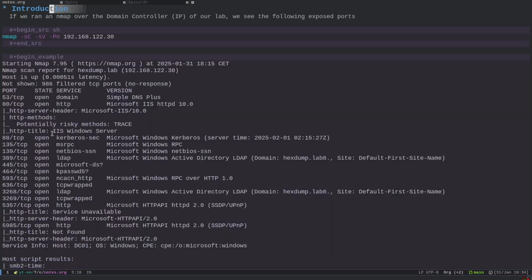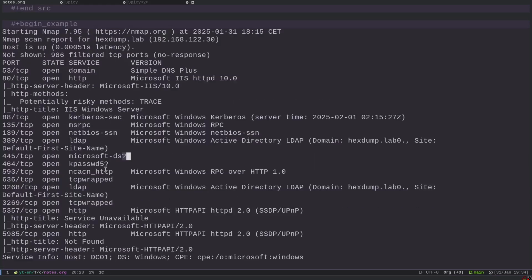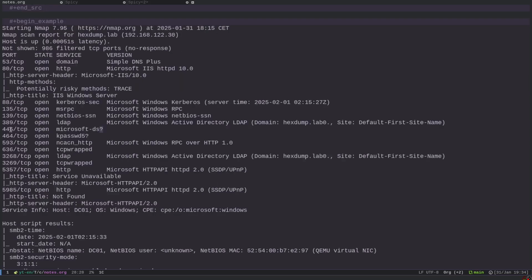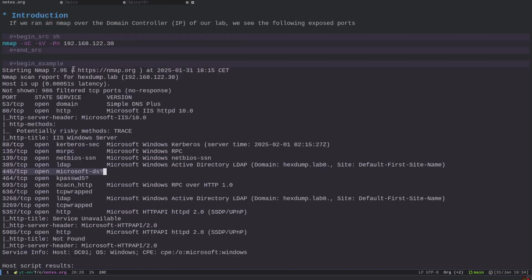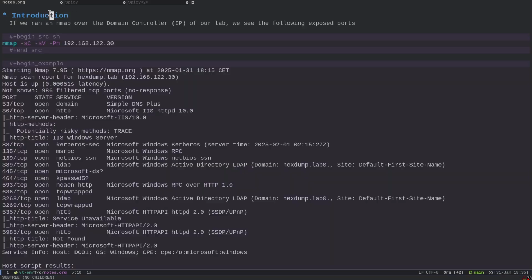And here in the output we had this 445 open microsoft-ds. So here there is this question mark because nmap is not 100% sure that this is the service, because in this case we had nothing open, so it was hard to tell, but it is open actually. So that's the idea. Then we find the port 464 TCP, which hosts the service kpasswd5, and in the nmap output, we get 464 TCP open kpasswd5. There is a question mark. It means nmap is not 100% sure, but that is actually the service.